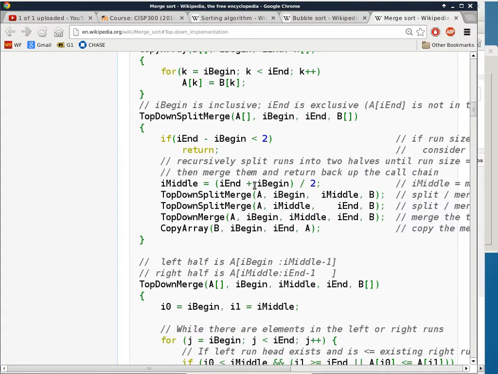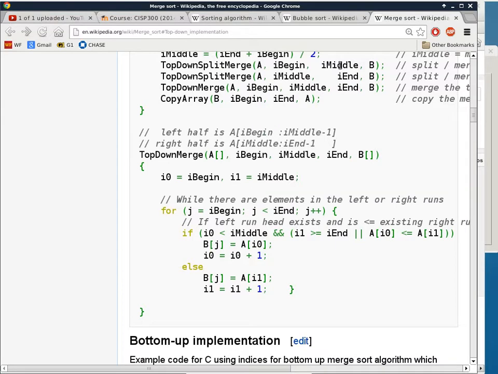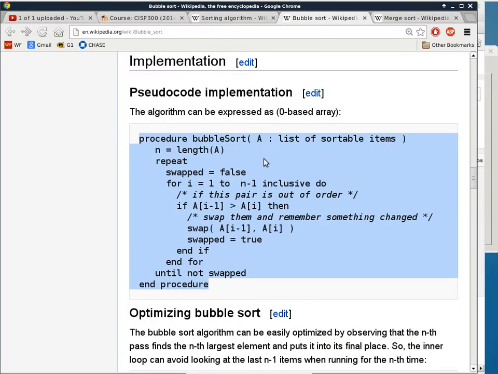I mean, you look at the notation here, it's longer than bubble sort, which is just that much. If you just compare the number of lines of each sorting algorithm, I would say merge sort is about 2.5 times, close to 3 times as long in terms of the number of lines, as opposed to bubble sort. Bubble sort is one of the simpler ones.